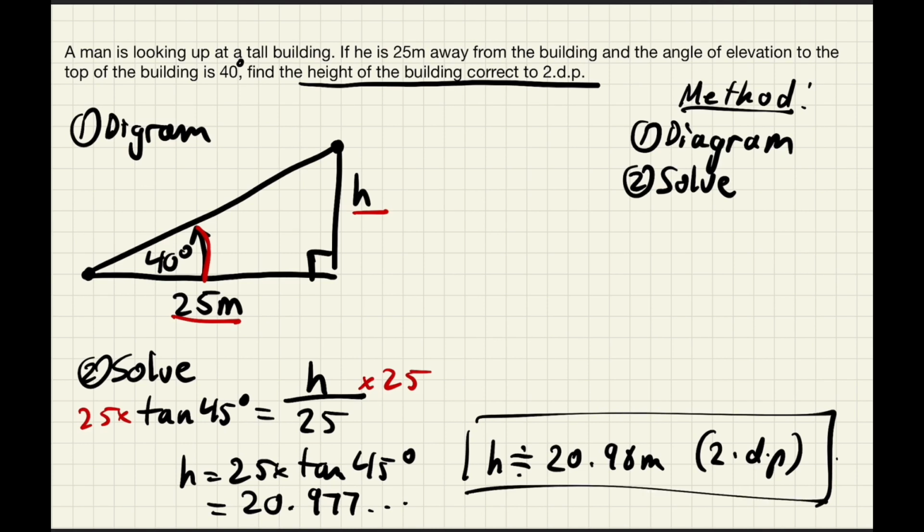Excellent. So just to quickly recap that question, we started off with drawing our diagram. Make sure we're correctly identifying the angle of elevation. And then, of course, we apply our trig ratios to solve. Might I suggest that with these questions, you very rarely are going to be using cos or sine, because very rarely will you want this side here, the hypotenuse. Remember that tan is the only ratio that deals with opposite and adjacent.